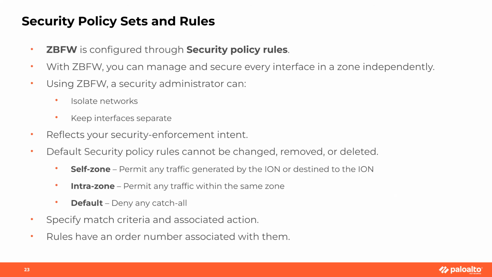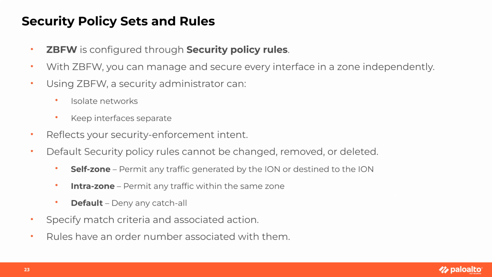So the benefit of this is obviously increasing the security on your branch devices. It gives us the flexibility to isolate networks. So if I don't want my guest traffic to be able to access my corporate LAN zone, then I would have policy in place to ensure that the traffic is not allowed between those 2 zones. So it needs to reflect your security enforcement intent. Whatever security desires you have for your organization, we can implement those through the zone-based firewall.